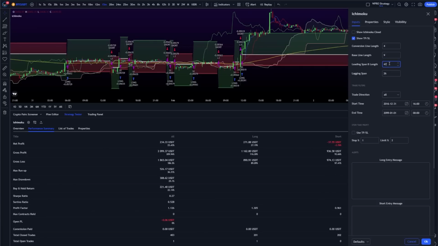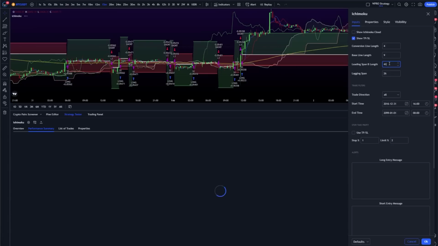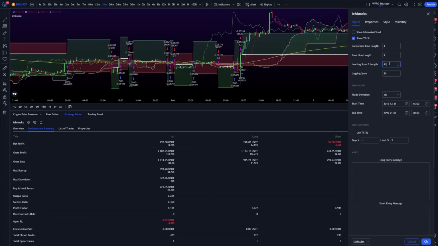If I find that a strategy is too finicky, and on one setting it's very profitable and on the next setting it's extremely unprofitable, the chances that that strategy is overtuned is fairly likely. This is just a simple strategy that's just using a few modifiers, and it looks like the results are fairly gradual. If I change one variable, it drops a little bit more, a little bit more. So the chances that it's overfitted are fairly unlikely.